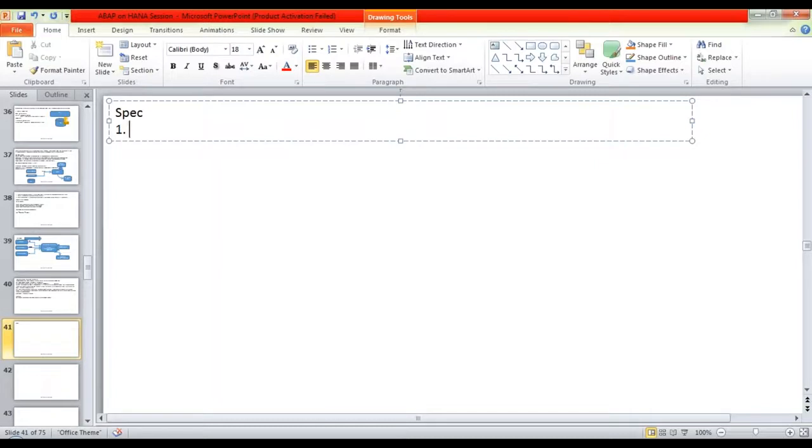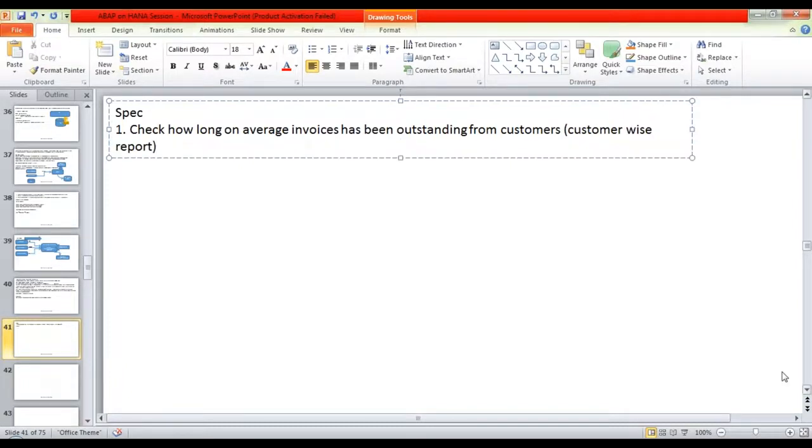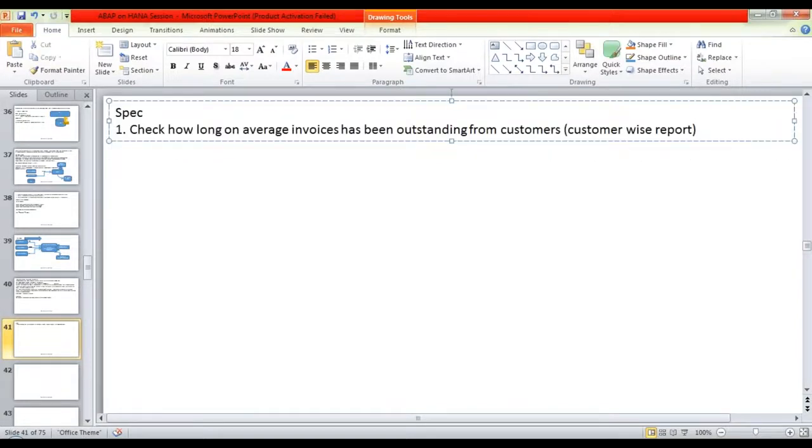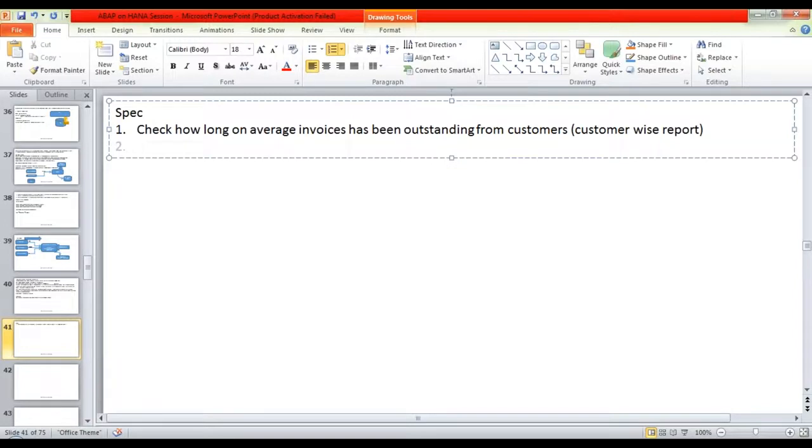How do you write a spec? With this requirement, the first requirement here is to check how long on average invoices have been outstanding from customers. So customer wise report. This is first need. On an average days, you will calculate the open invoices on an average days. First thing.